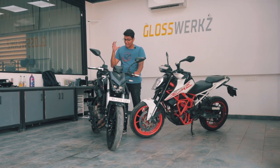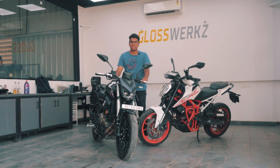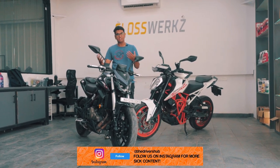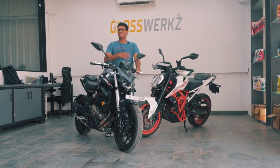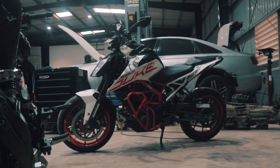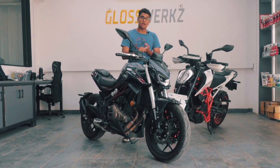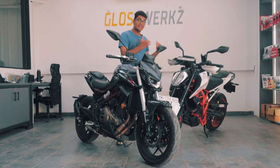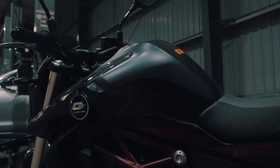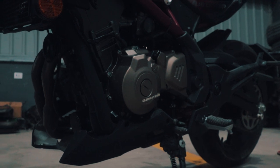Right off the bat, I want to tell you that I actually prefer the SRK400 over the Duke 390. As ridiculous as that might sound, there is some justification behind that statement. First of all, I'm not a hardcore biker at all. I ride pretty slowly and I like to enjoy the experience rather than setting the fastest lap time at the track or going knee down on every corner. In that case, the Duke is literally the better bike in each and every way compared to the SRK400. It handles better, it is probably the faster bike, it is much sharper — the Duke 390 is the better bike. But there is just something special about this bike that I can't put my finger on, and 90% of that special feeling comes from the engine of the SRK400 — I'll come back to that later.